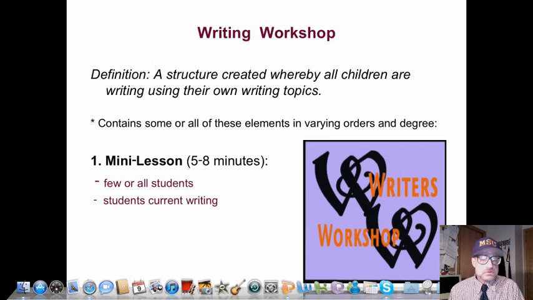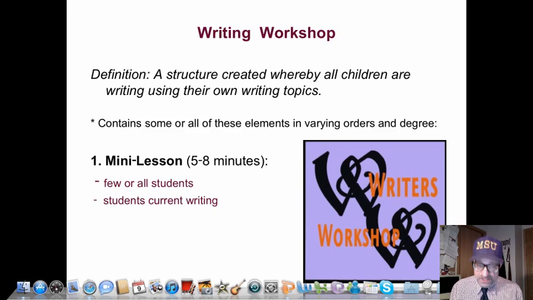Once you learn how to master this idea, it is actually a lot more effective and a lot easier in terms of teaching writing. It may seem complicated, but I'm saying this two or three times, it's much more effective, students are much more motivated to write, and it's a lot more enjoyable to teach this way. It contains a mini lesson.